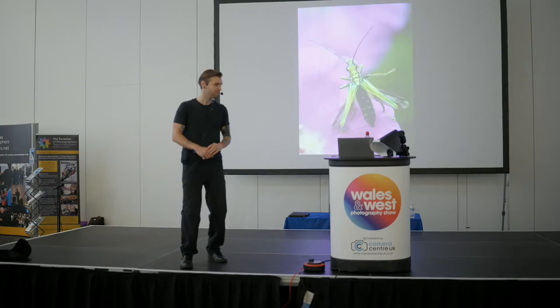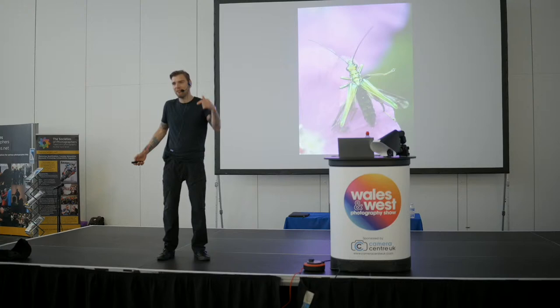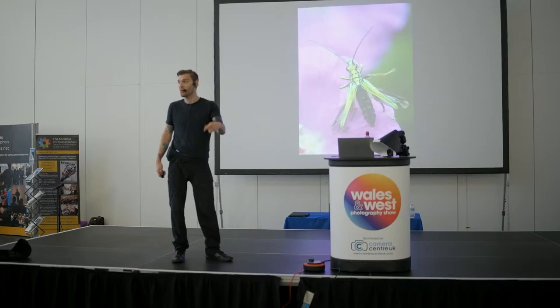This was in the National Botanical Gardens of Wales. I love these flower beetles, and you get colors that complement each other, and it happens all the time in nature anyway. If you find a flower, chances are a bug is going to land on it, and then it's a case of just staying with it and then trying to shoot it.